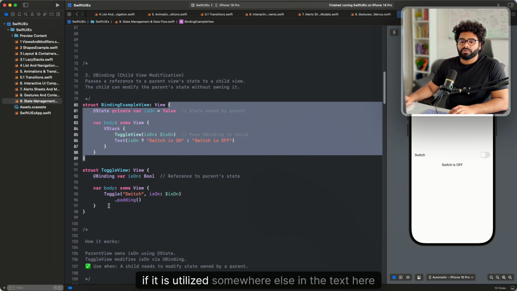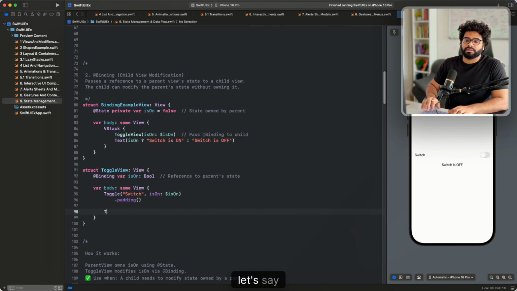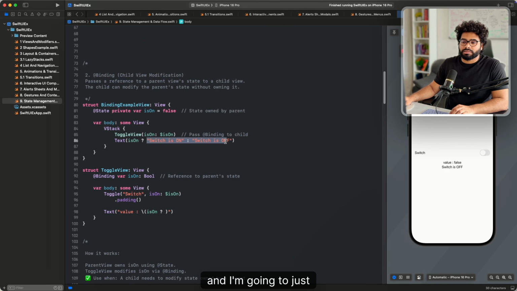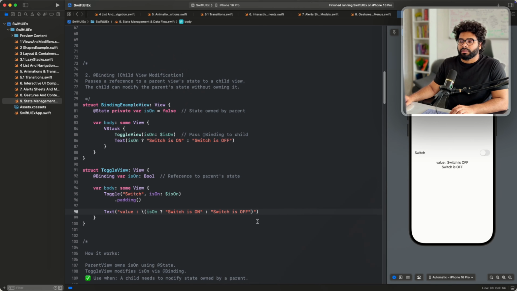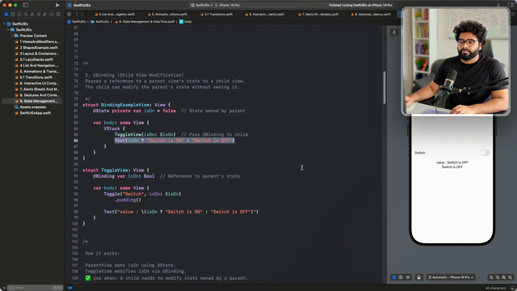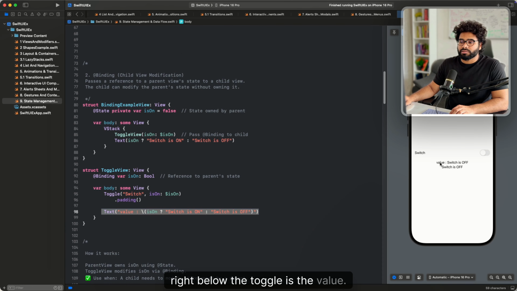If it is utilized somewhere else in the text here, let's say, and I'm going to just copy this. Now we have the switch is off, which is basically this text, and our text right below the toggle is the value.